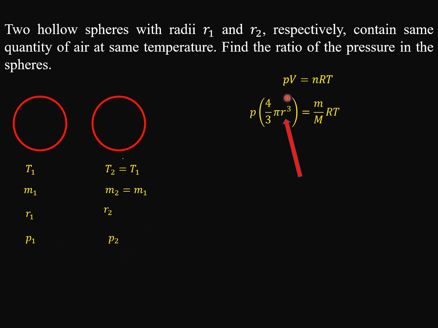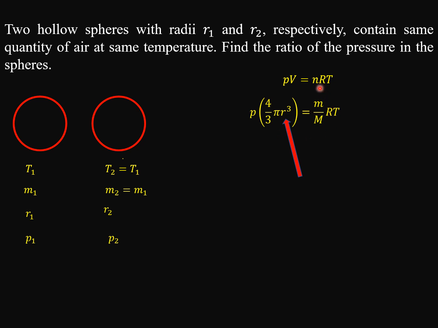So now we start from the ideal gas law, PV equals nRT. That means we assume the air in these two spheres is ideal gas that obeys the equation of state, PV equals nRT. The formula for V is 4/3 pi r cubed. This is the volume of the sphere, which is the volume of the gas. By writing V as 4/3 pi r cubed, we are introducing the radii R1 and R2 of the spheres into these equations.